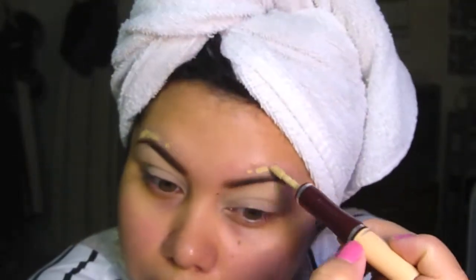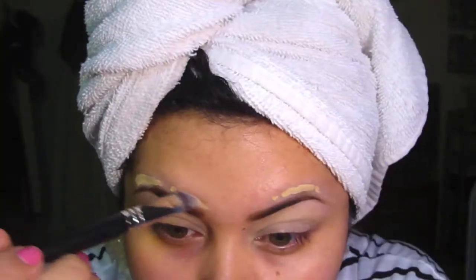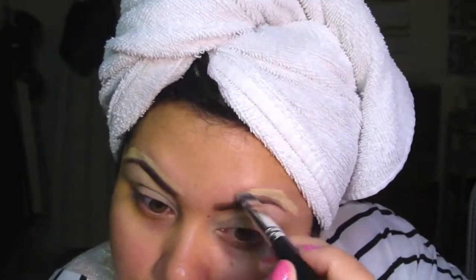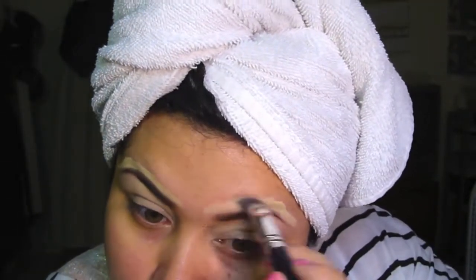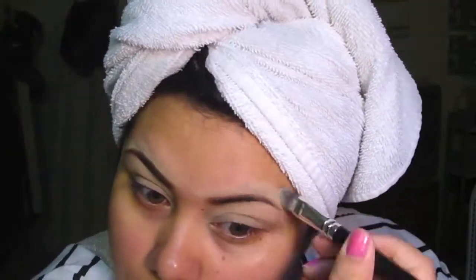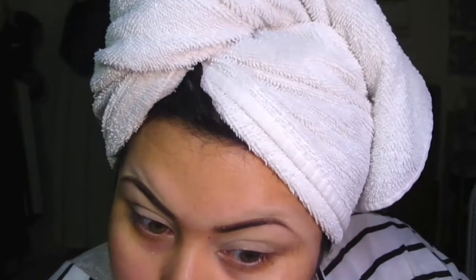And then this is actually the concealer. It's not actually the one that came in that packaging. I actually put some of my Hard Candy Glamouflage concealer in there. It's easier to use. I'm just cleaning up the brows a bit.